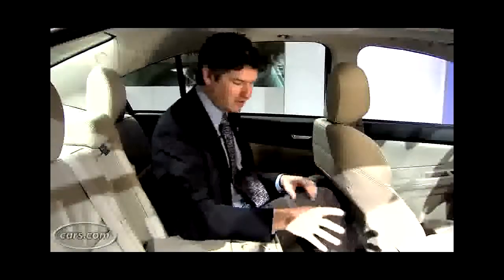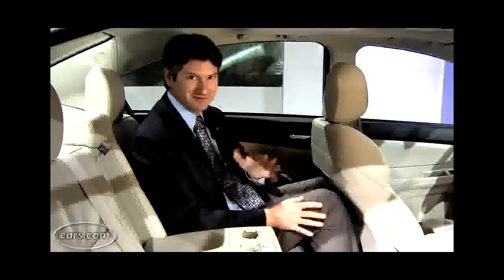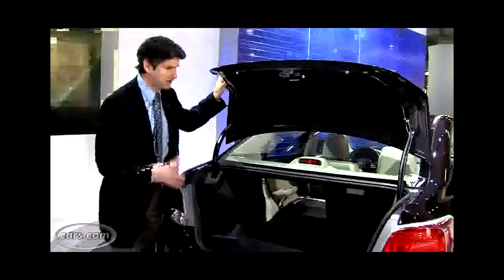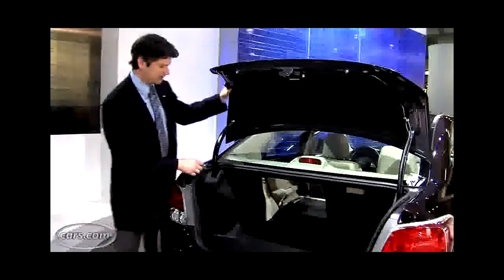The back seat is also pretty impressive. It has grown in size, even though the car itself is pretty much the same dimensions as it used to be. The shape and the softness of the backrest makes it totally natural — I don't really feel like I'm being squished in here. Generally pretty good for a compact car. On the downside, because this is an all-wheel drive car, you do get the center floor hump, which is higher than you'll find in most cars, and that really makes the center seat less usable.